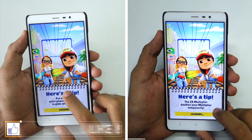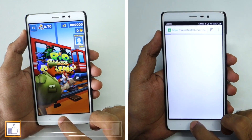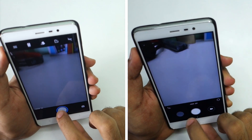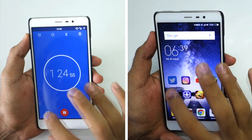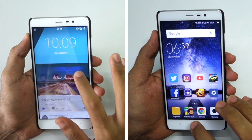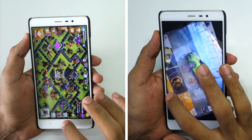It seems like MIUI 7 is going to be a little bit faster here, and yes it was faster. It is already moving to the Chrome application, which opened up faster on MIUI 7. Done with the camera application and moving to gallery — yes, MIUI 7 is faster when it comes to opening stock applications such as file explorer or gallery. Basically MIUI 7 completed the test in 1 minute and 24 seconds whereas CyanogenMod 13 took 1 minute and 25 seconds.